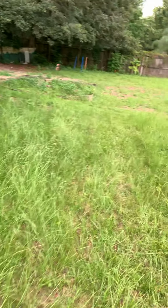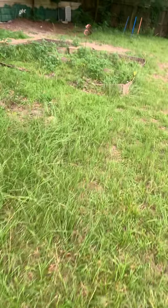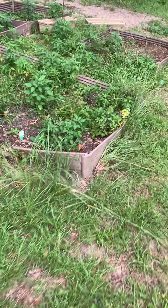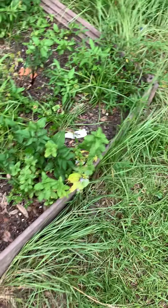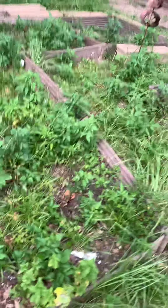Where we originally put the gardens, they've kind of collapsed thanks to the dogs. They're busted right into the ground. I still plant some stuff in here, but I don't take care of it very well. Because I can't bend that well, but I've got mint, dandelion, kale, and weeds in here.